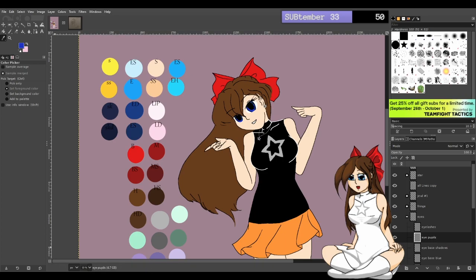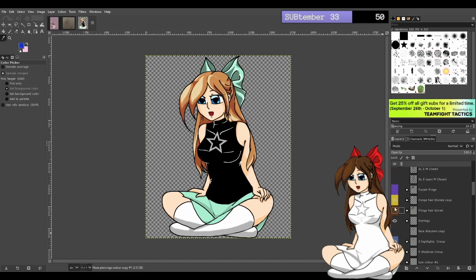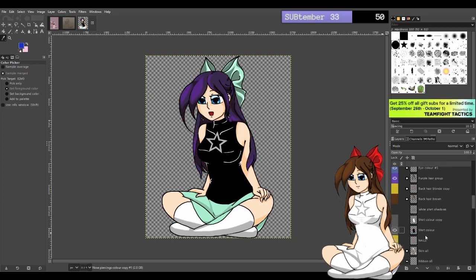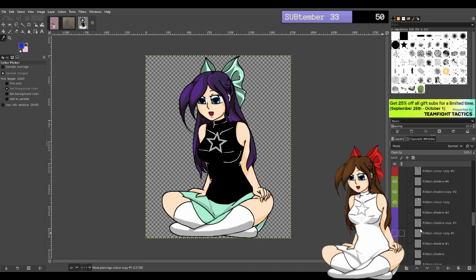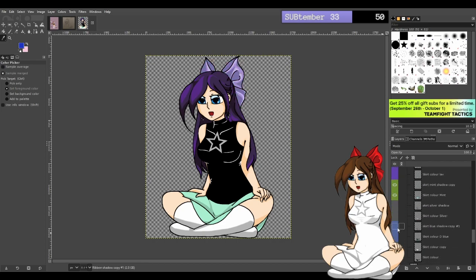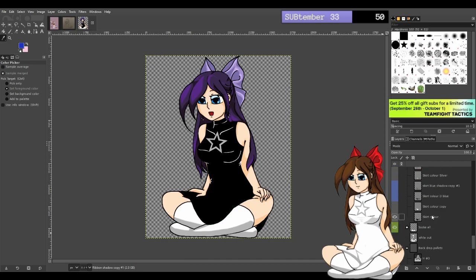Like if I bring in my avatar. Hold up. Come on in. Yeah, so ignoring the fact that she's got blonde hair though. Let's change her over to purple. Purple's always better. There we go. I think I've made her purple before. I've got a red ribbon at the moment, so let's make her purple. I can make her outfit literally any color I want. But yeah, we'll go with that.